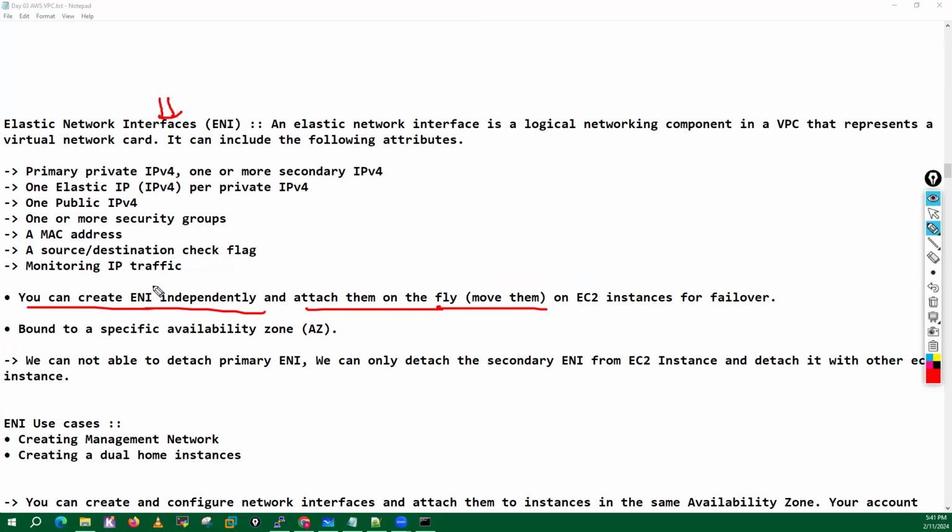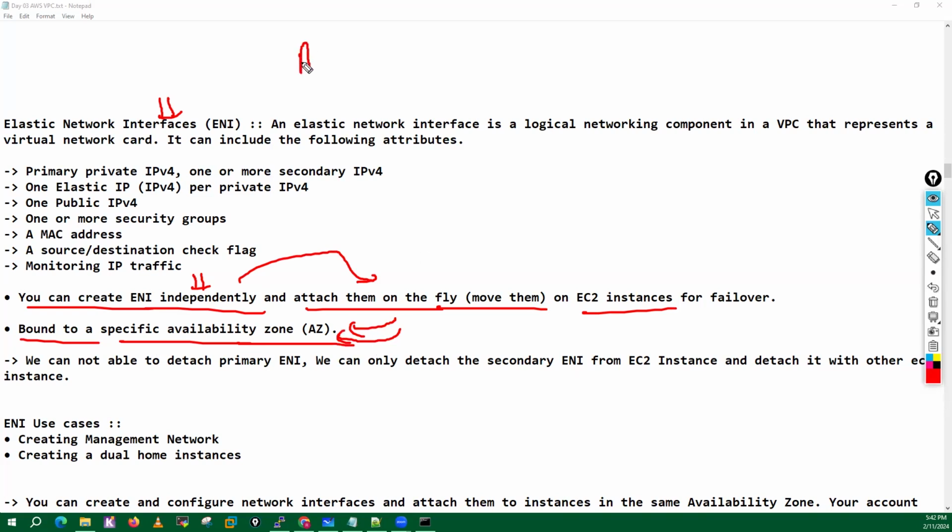We can also create an ENI and attach it to your EC2 instance for failover purposes. Your ENI is bound to a specific availability zone, meaning the scope of your ENI is the availability zone only.